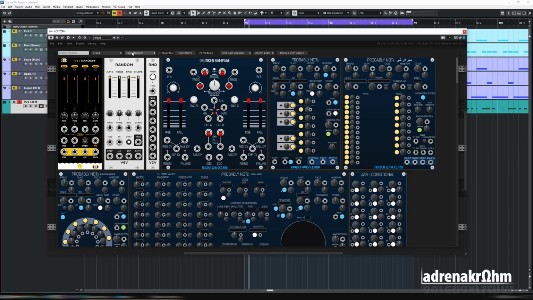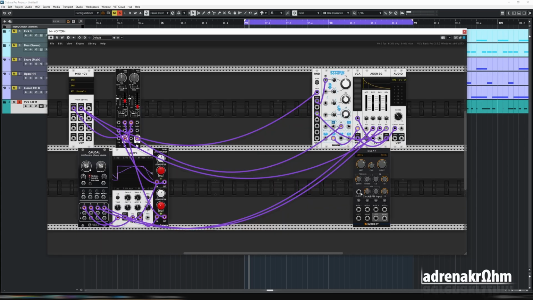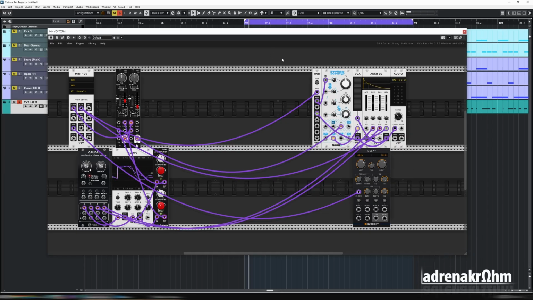Let's add now a delay. Let's just go with the Surge one. And the reason why I like the Surge one is because it can be tempo synced, which is probably heresy in the Eurorack world, but so be it. So let's take the clock, put it into the MIDI CV outputs, and now you can see it's still set to seconds, but if we press transport, then for some reason this triggers now. Just a bit of a bug, I think.